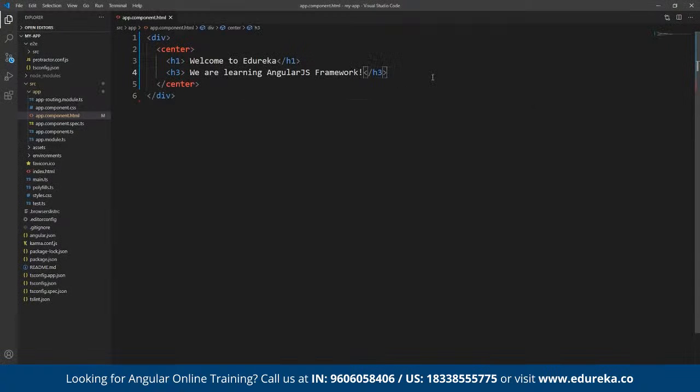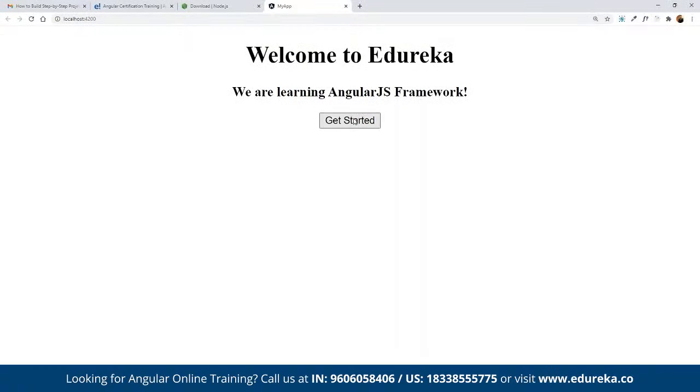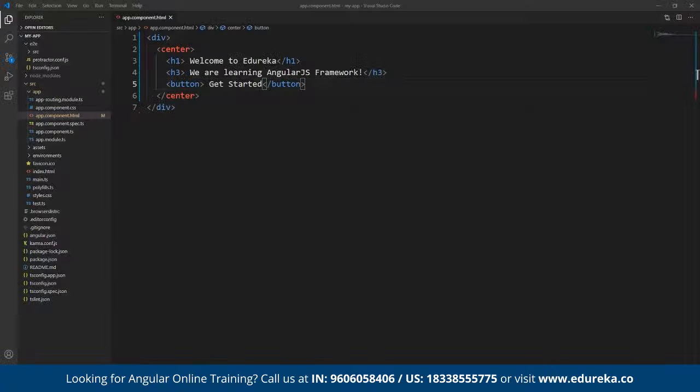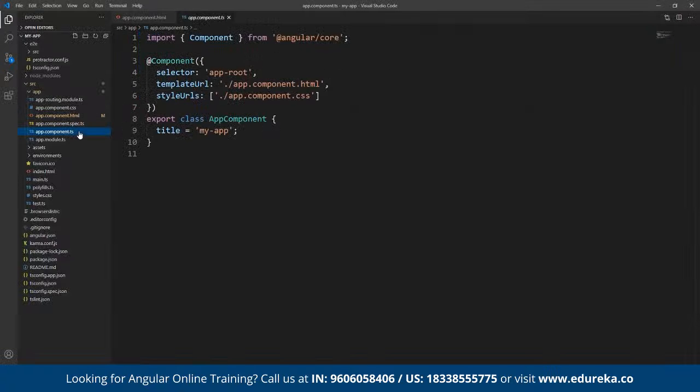And in the same way, suppose we want to add a simple button element. Suppose we define the button as get started. If we save this, we can see the element has also been added here. So this is what we are defining as a single component. And this component itself is what gets defined here as app component.